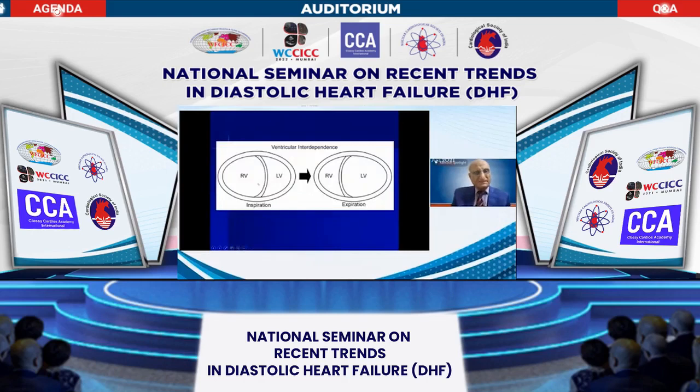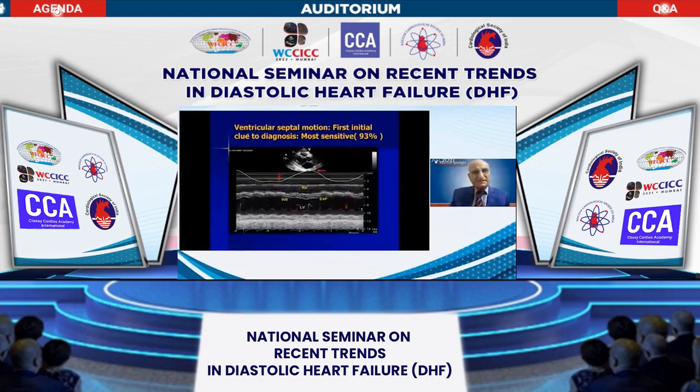During inspiration, when the right ventricle increases in volume, the left ventricle decreases because the septum is pushed toward the left ventricle. The opposite happens in expiration. In expiration, the LV volume increases, and because of ventricular interdependence, the septum is shifted toward the right ventricle. It is not only theory, we can demonstrate it.